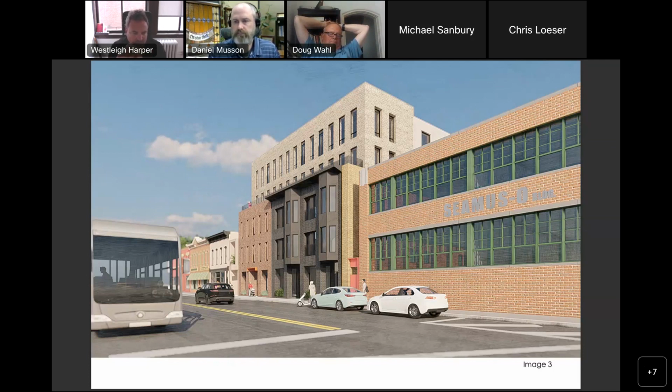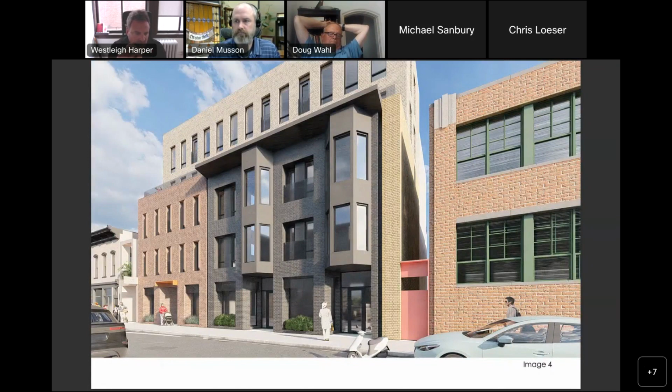Next. Starting to get closer here to the southeast corner of the building, start to get a better idea of the storefront. The windows that face Lorraine. We do have windows that are then on the east and west planes of brick to really open up those storefronts and start to animate the pedestrian experience. Of course, we're not showing really much signage here, but you'd of course have tenant signage that would further animate this scene. Next.